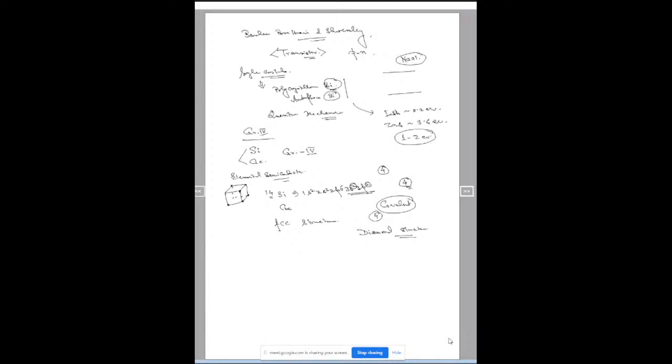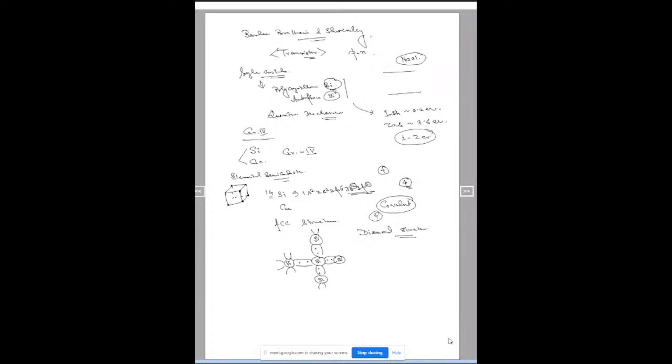So if you see a silicon, a central silicon atom will have 4 electrons in the outermost orbit, which will share electron with 4 adjacent silicon atoms and form a complete covalent bond with 8 electrons in the outermost orbit. Each of these silicon atoms will also share with 4 like this, and they form a crystalline structure, which is an interpenetrating face-centered cubic structure or a diamond structure. So these two are the semiconductors.